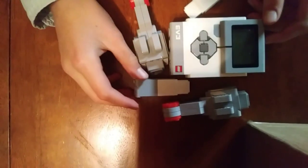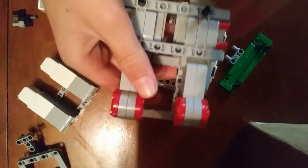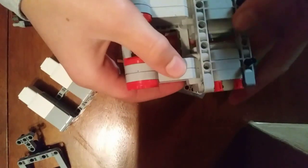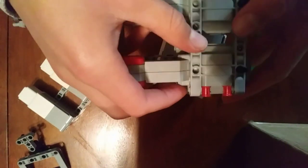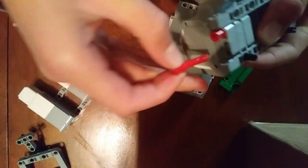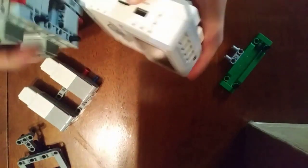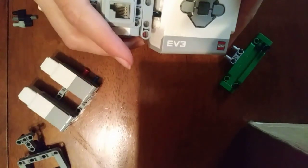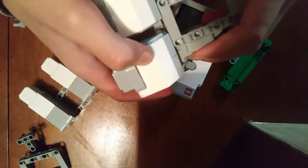The next thing we're going to do is attach the motors to the brick. I took a square beam — a frame, I guess — and attached it to the two large motors using these pegs. I'm going to take these two pegs and put it onto the robot just like that. I'm also going to connect this side with another frame so that we can connect it to other things later on.